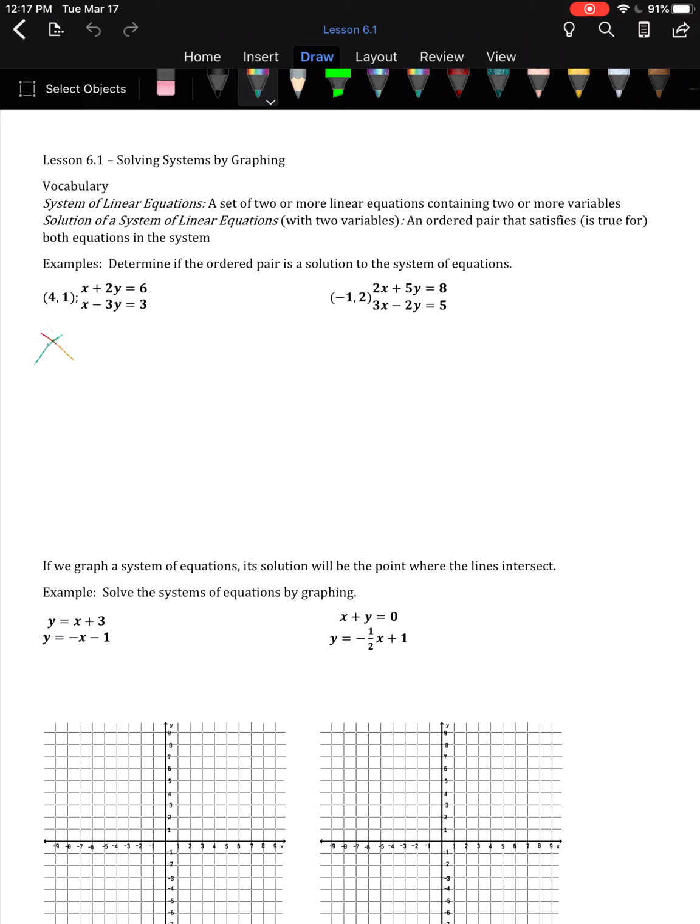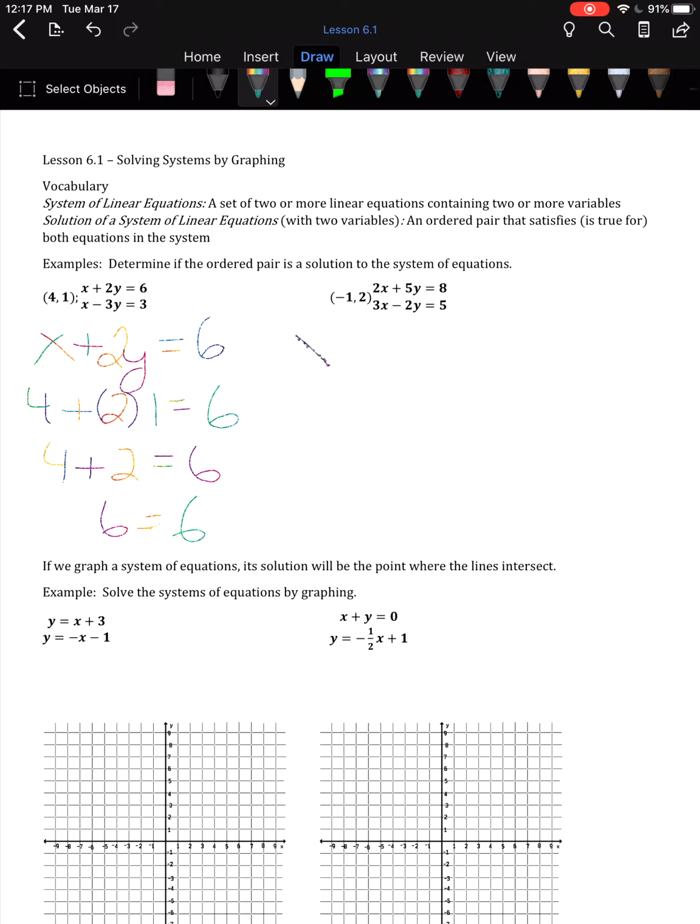So in the first equation, we have x plus 2y equals 6. We're putting in 4 for x and 1 for y, so we're going to have 4 plus 2 times 1. And the question is, is this true? Well, 2 times 1 is 2, and 4 plus 2 is indeed 6. Obviously, I'm going to use more space here than you should if you are printing. I will have to erase to do the next example. So (4, 1) satisfies the first equation. We're good. We move on to see if it satisfies the second.